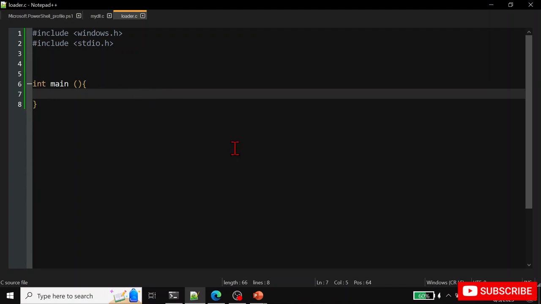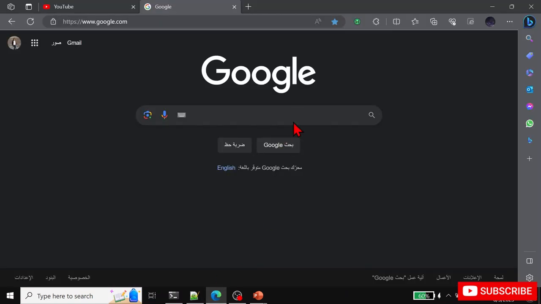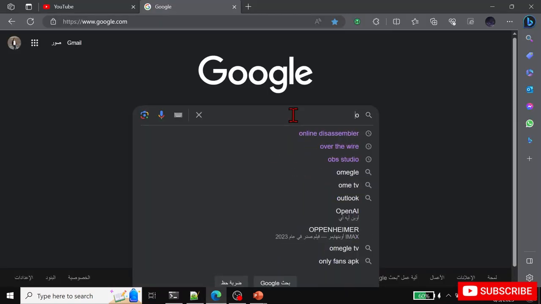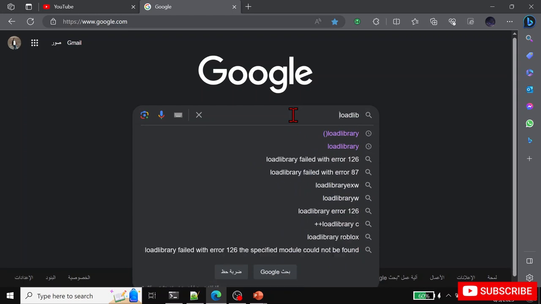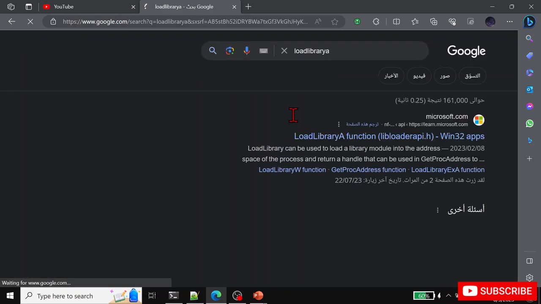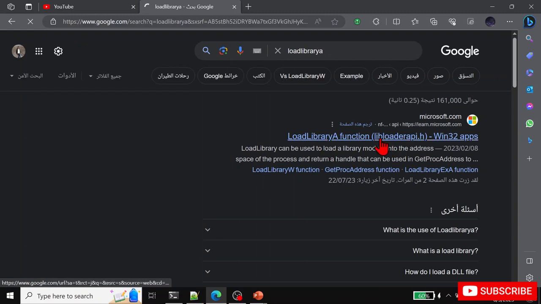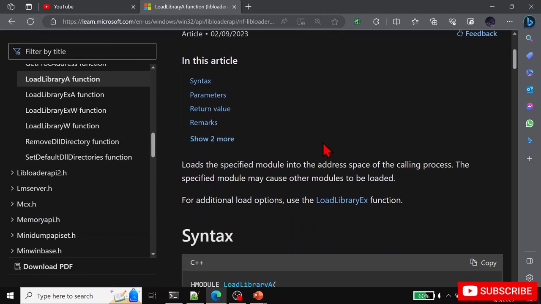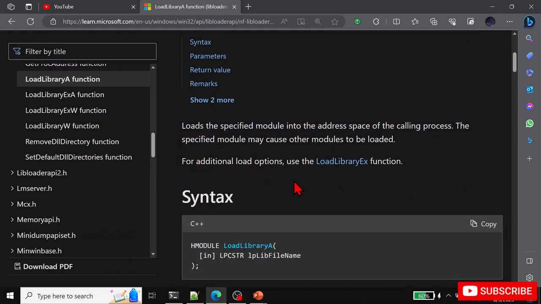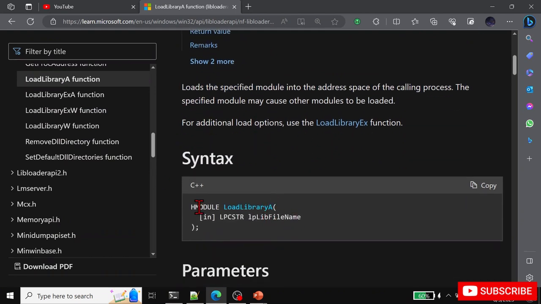So the method that people use, and I like to use, is simply go here and type LoadLibraryA, and you just follow the Microsoft documentation and it will show the function. You will get a very beautiful description here, and it will tell you how to use it.